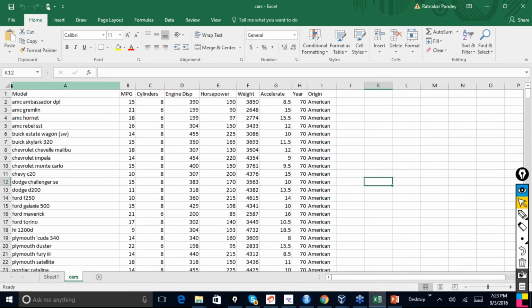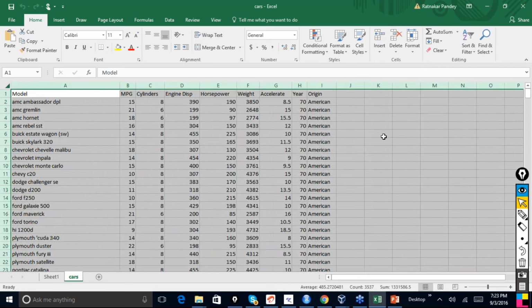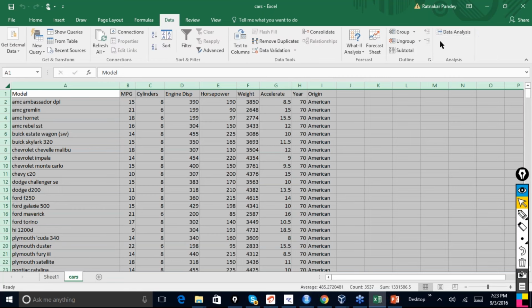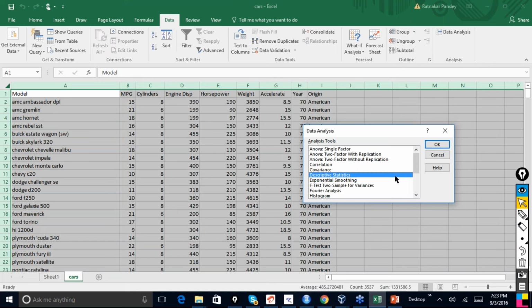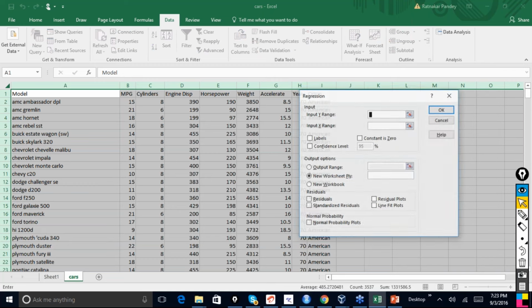Let me quickly rebuild the model so that you can see it on my screen, and I will scribble on my screen as well. Again, this is a revision. Data, Data Analysis, Regression.